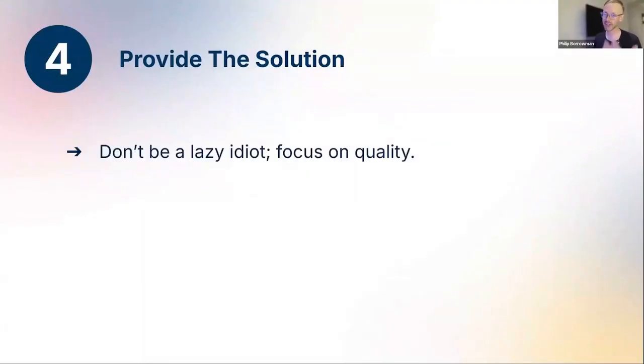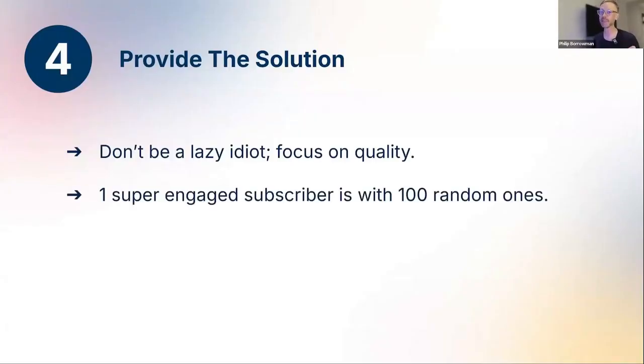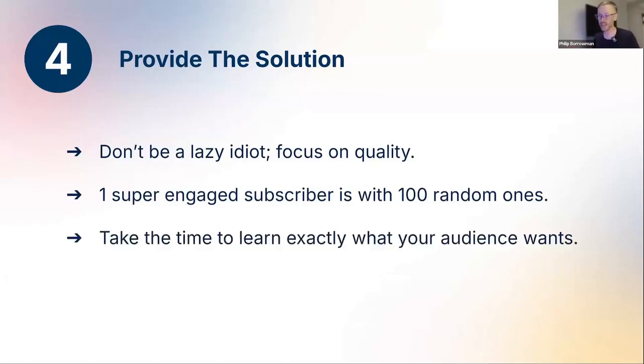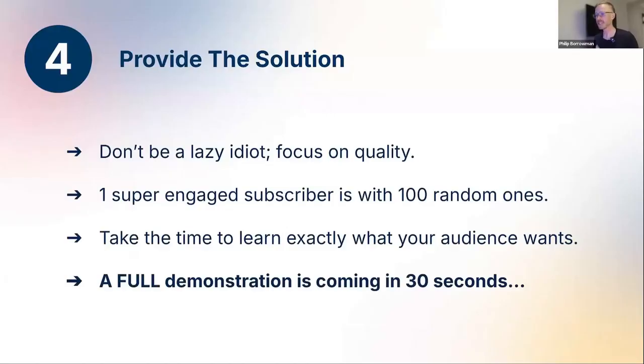Don't be lazy. Okay, don't be a lazy idiot, because just because you can create a lead magnet in 5 minutes doesn't mean you should. You can create the outline for sure, but then spend some time on it and actually make it good, right? Should you spend 4 hours, 10 hours, 100 hours? No, but if it's between 10 minutes or 40 minutes, do 40 minutes, because it makes it that much better. And take the time to learn exactly what your audience wants, okay?